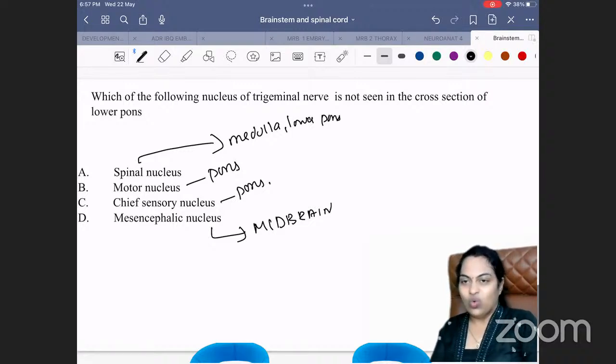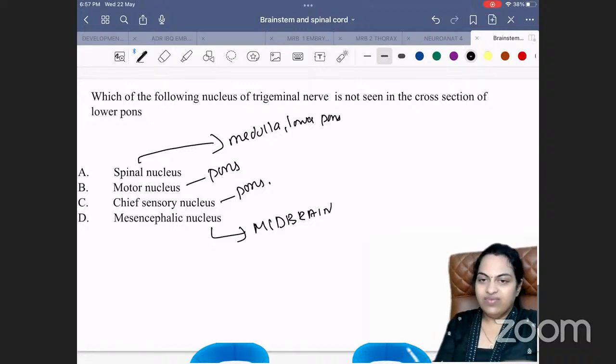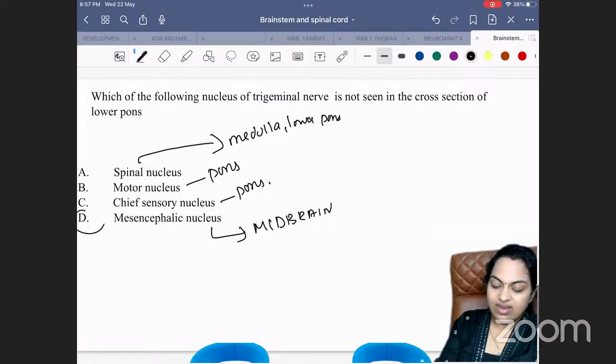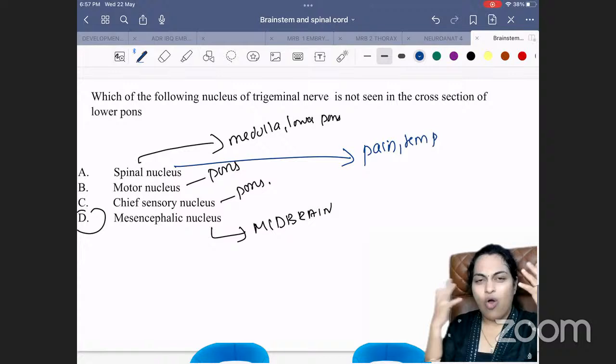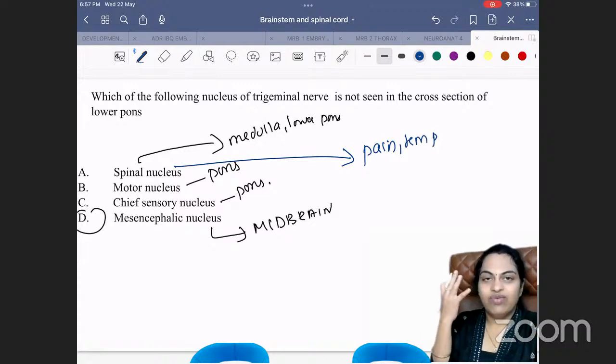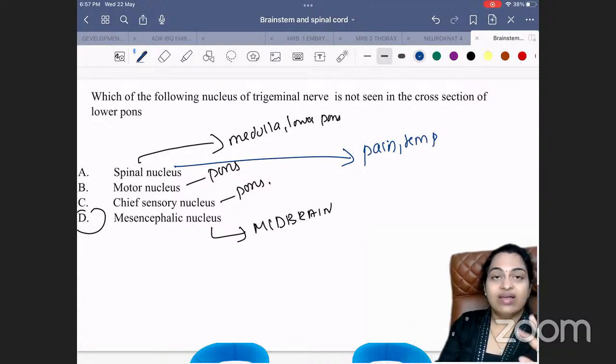Okay, so yeah, this will be the answer. Now coming to the next important thing about this nucleus. The spinal nucleus, very good, Tarun. What type of sensation does the spinal nucleus receive from the face? Pain and temperature. You feel hot, cold, right, from the face? Someone pinching you on the face, something. Okay, it's scary. It reaches the spinal nucleus.